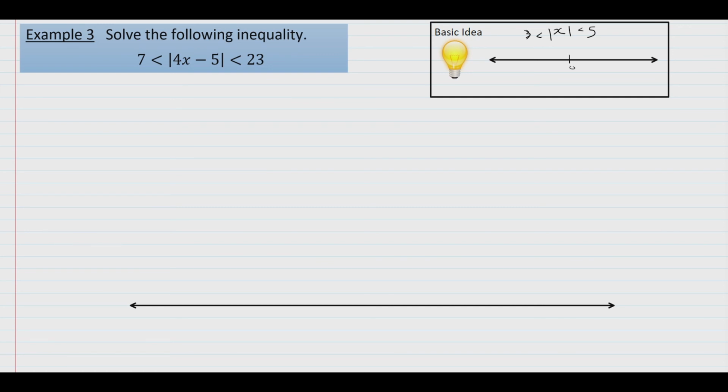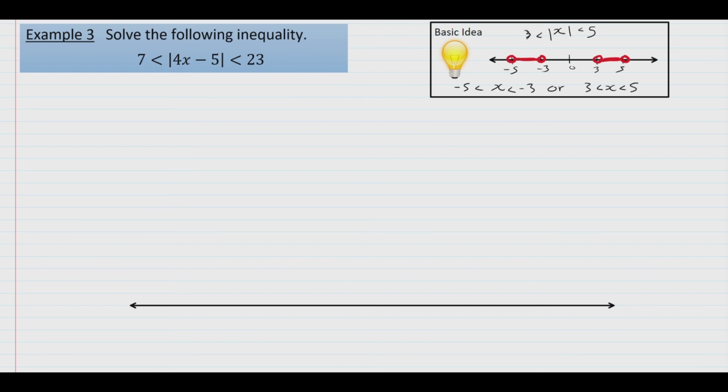Well, I guess we could actually have numbers between 3 and 5. In that case, the distance from 0 is certainly between 3 and 5. But we could also have numbers that fall between negative 3 and negative 5. Because when you think about that, even though these numbers are negative, their distance from 0 still falls between 3 and 5. And you could have either of these cases. That is, you could have x values between negative 5 and negative 3, or you could have x values between 3 and 5.